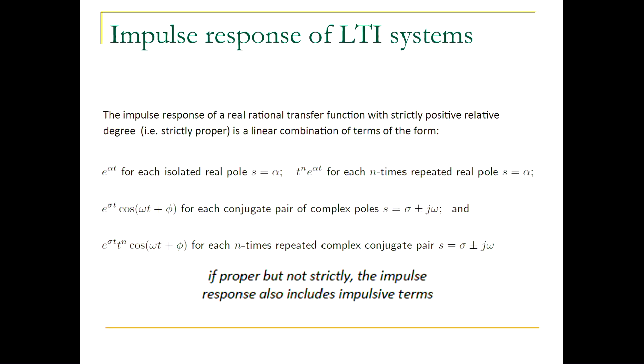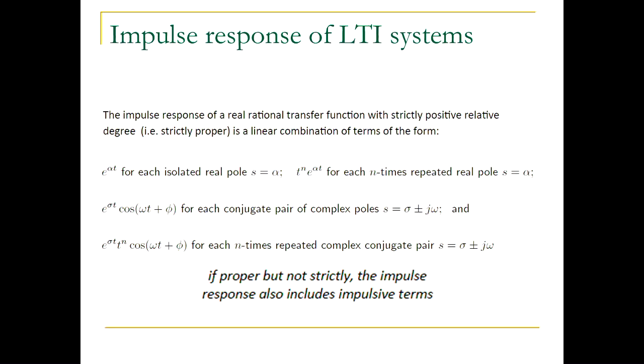All right, so here is a summary. When you find a real, let's say, isolated real pole, you would get an exponential term like this. Now, alpha is a real number, and alpha can be either positive or negative. It can also be zero. If alpha is positive, this will blow up. You will have a function in your response that blows up in time. As time grows, this function grows. If alpha is negative, this function would converge to zero. If alpha is zero, this function will just be equal to 1.